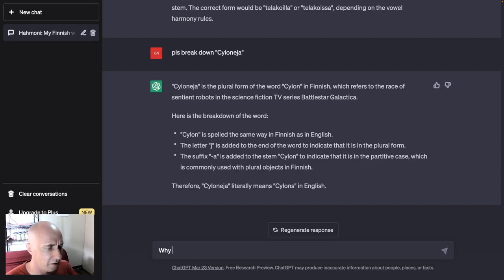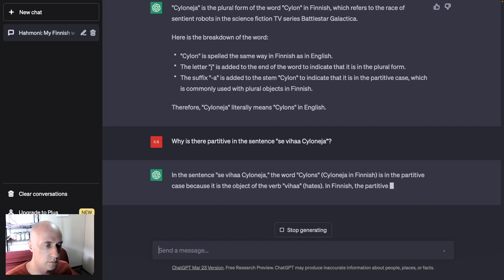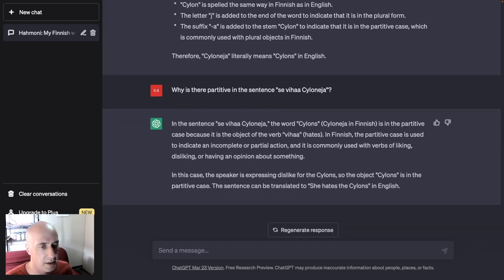Well, why do we have partitive there? Maybe you can explain partitive in the sentence. Oh, so we learned that the verb "vihata" requires an object, and we are using partitive to indicate incomplete or partial action. Now this is a partitive plural again, and this will not get me many points from the instructors since I might not have studied it that well at this point. So maybe I have to put a note that I got this form from Google Translate.